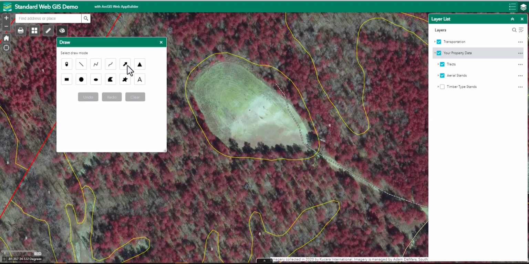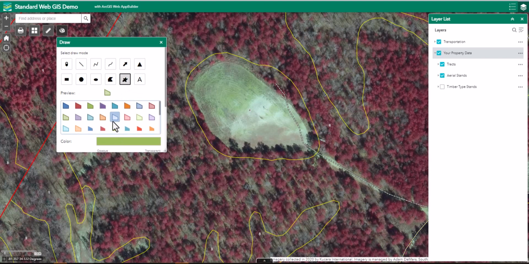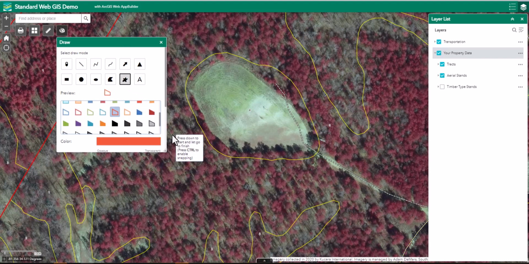The draw tool has a lot of different things that you could do with it, including points, lines here, arrows, several different types of polygons. You can freehand out a polygon here, do something with a hollow fill like this. I'll use this to show how we could make a brief map as well using the print widget.